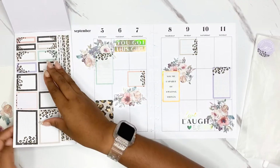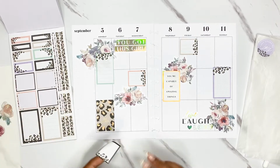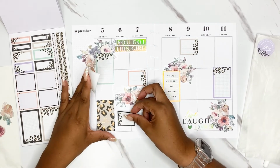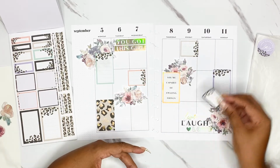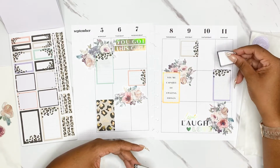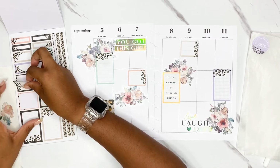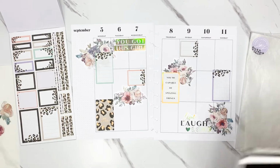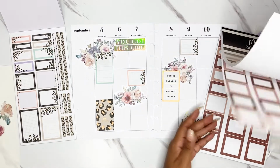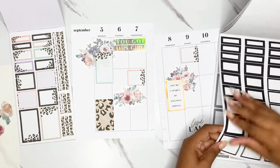Let's pull some of these black ones. Maybe that will help me. Let's see. Okay, I'm lying. I think I want plain black boxes. These are super cute, but I feel like there's a lot of print going on. And I'm gonna add more. All right, I pulled out neutral boxes by Mojo Jojo Plans. This is just the first one I saw. It also has the tan color in it, which I don't actually think I'm going to use. I just want some black boxes.